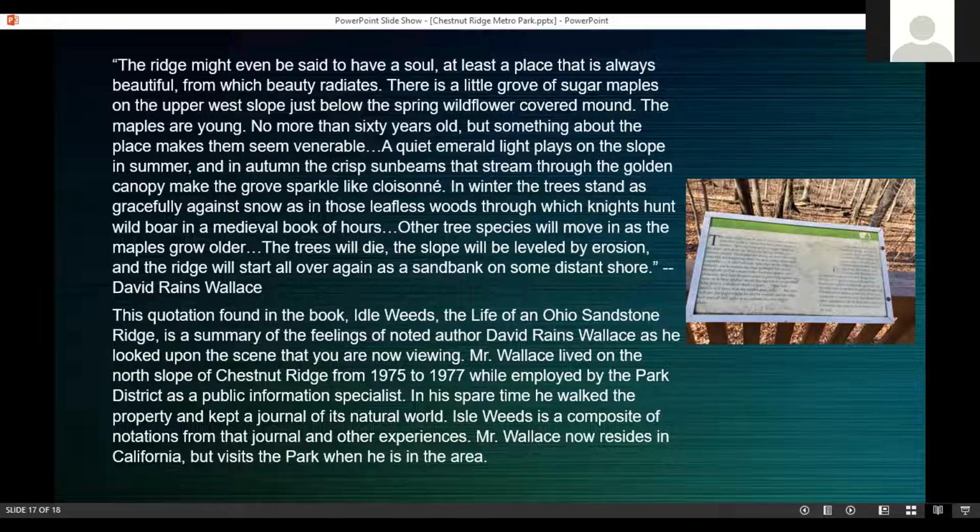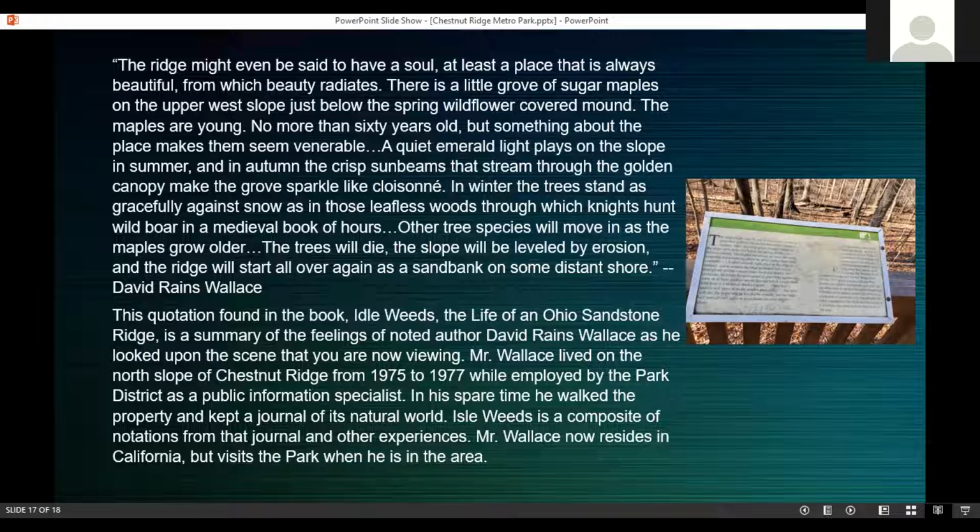He worked in the park district as a public information specialist. So he used to walk the property. He kept a journal of what he would see, and it was compiled into a book called Idle Weeds, which I misspelled in the second place there, a composite of notations from his journal. He's still alive, lives in California, but he likes to visit the park when he's in the area.